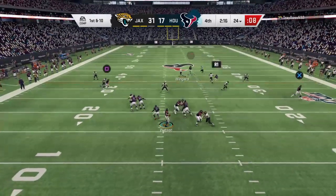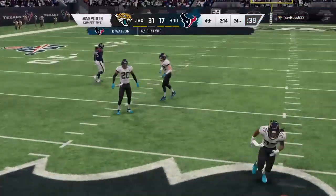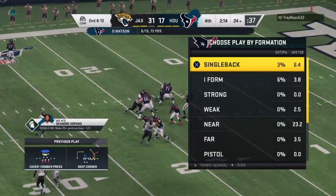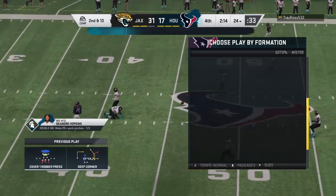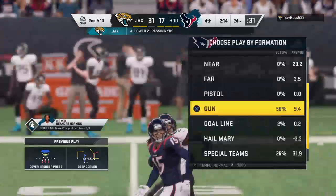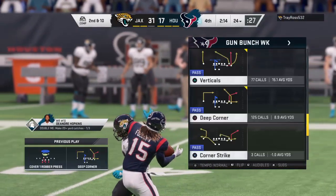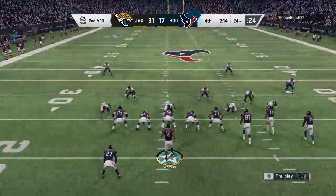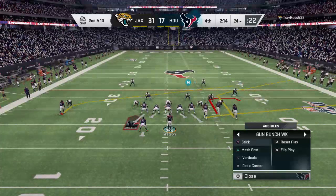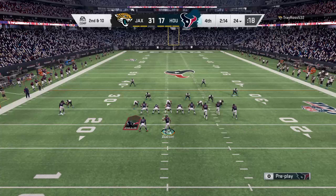Watson from the gun, he'll throw. He's letting this one go for Fuller, and that is incomplete. Took a shot there on first down, but he couldn't reel it in. This defense is continuing to contest every deep ball that is thrown downfield. And, look, it doesn't matter whether you're playing man or zone. Eventually, that becomes man-on-man, and you've got to trust yourself and go up at that moment of truth and make a play on the football. From the 24, they'll go again on 2nd and 10.